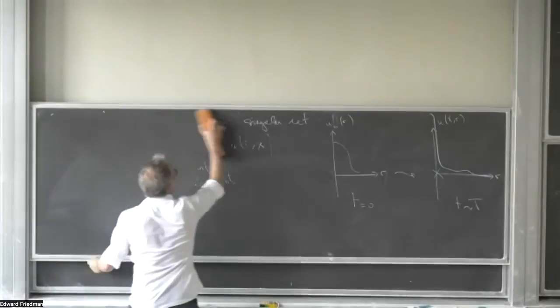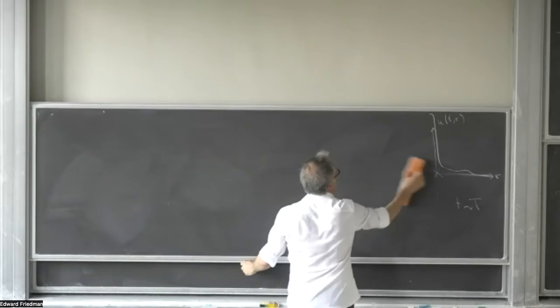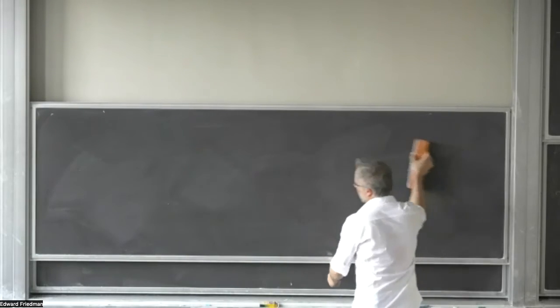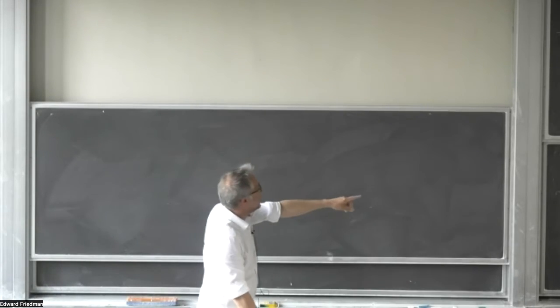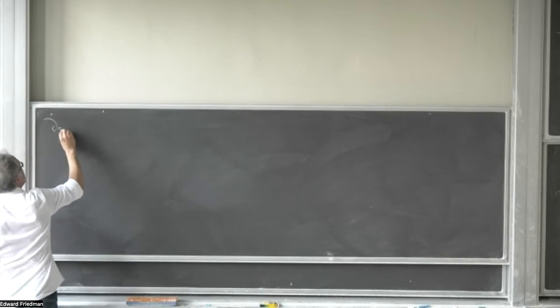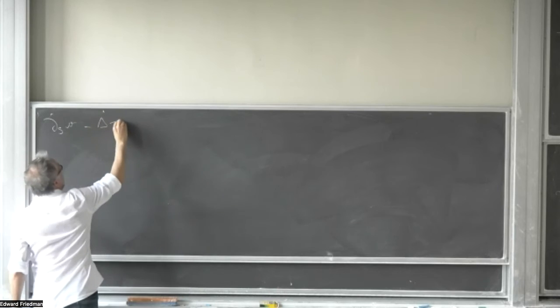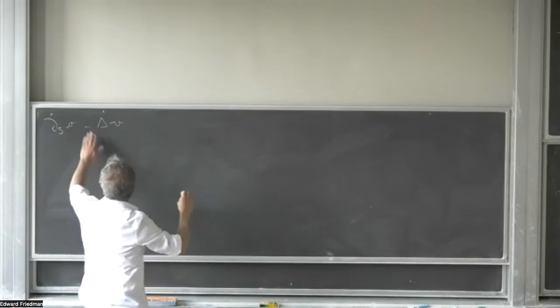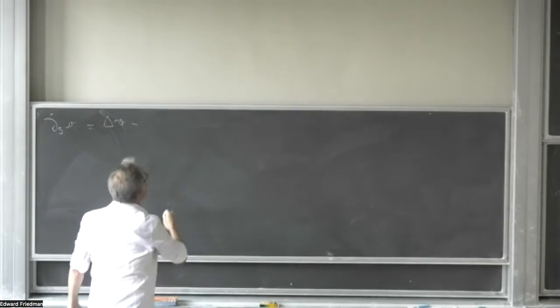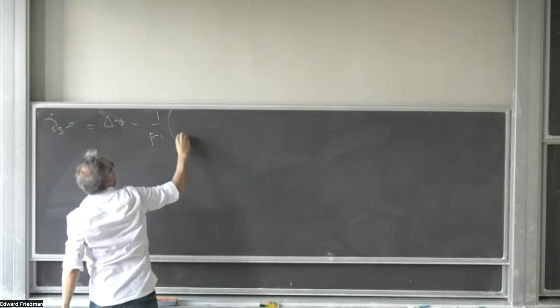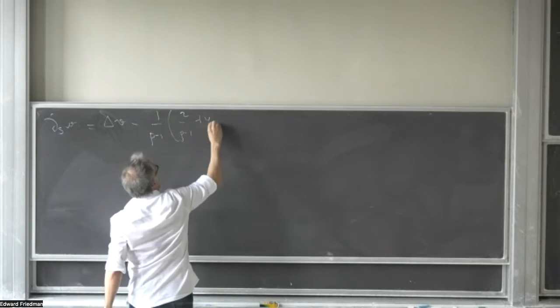So plug it into the equation. What are you going to get? Let's just do this computation together. Let z be y over the square root of b. So let's compute d_s b minus Laplace b. So I'm sorry, I have d_s b equal Laplace b minus 1 over 2 minus 1.